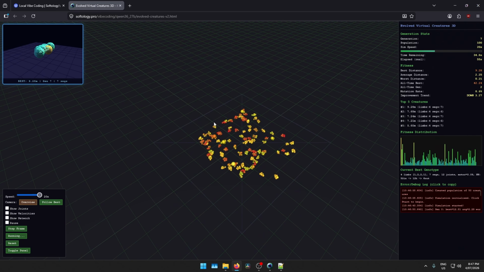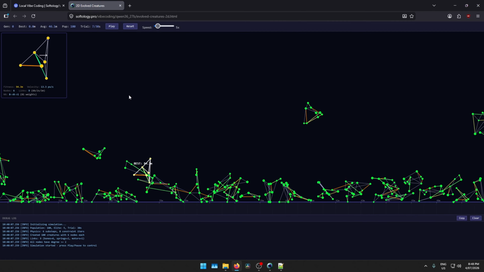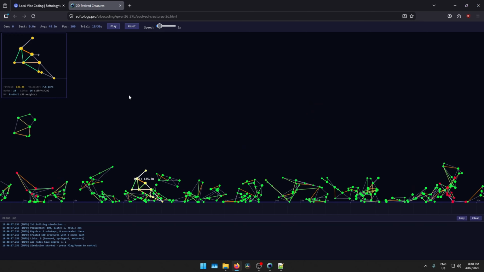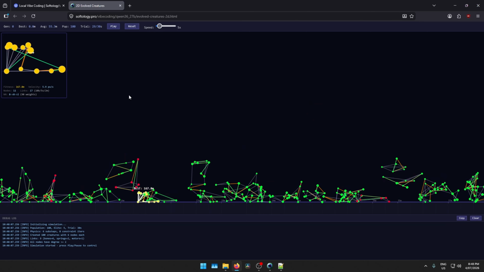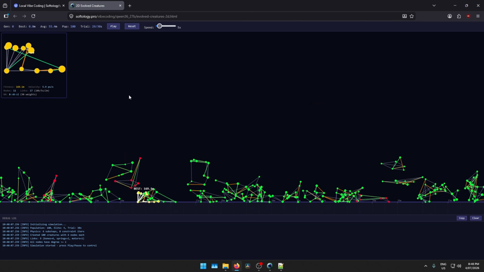Okay, next up I tried a simpler 2D version, and this has got the same sort of species made from links and springs. With this one, it's based on the distance they move across the screen. The way it works now is it's constantly flicking towards the fastest moving one, so it's a bit hard to see what's going on.